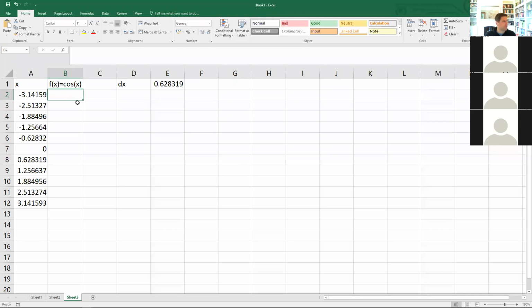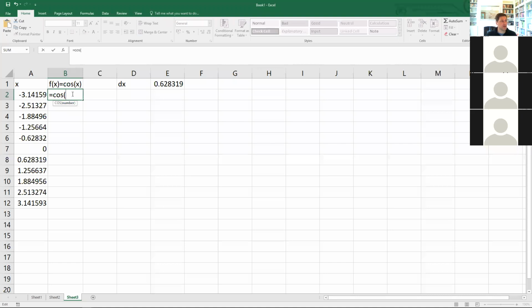Now we want to input our function, same sort of thing. So we put in an equation. We want a cos function. So many of the functions in Excel are intuitive, and cos indeed is cos. And as you type it in, it happily gives you a list of functions that are applicable as you're going along. So you can type it in and it comes up there. Yes, that's a function. And often it then tells you something about the arguments it needs as well. So there we are. As we write it in, we open the brackets, and Excel is also telling us the arguments that this function needs.